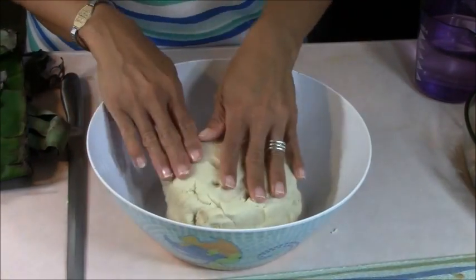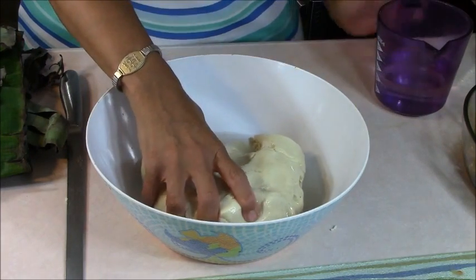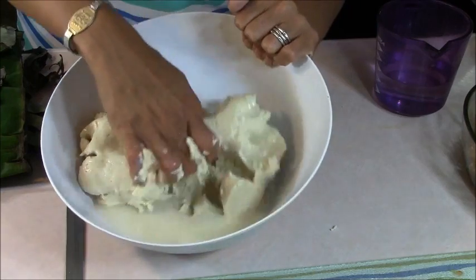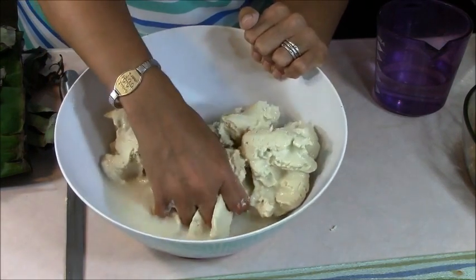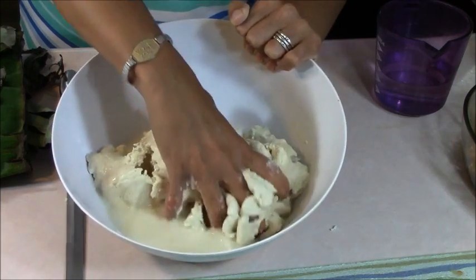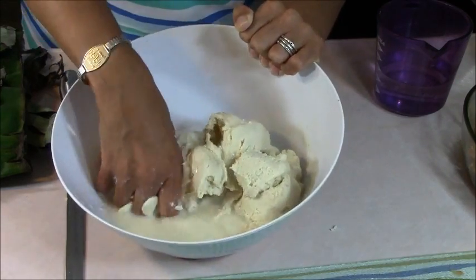I'm gonna set it in this bowl, and what we're gonna do is add a little bit of warm water to the masa. And we're basically just gonna do this. Be careful when you squeeze it because the water's gonna squirt on you and mess up your good clothing. So this is all we're going to do to this, and we're going to do it to both pieces, but we're doing them in separate bowls because we want to separate which portion will go on the inside, which portion will go on the outside. So I'm going to continue doing this until we form it into a paste. I'm going to add more water as needed, okay?